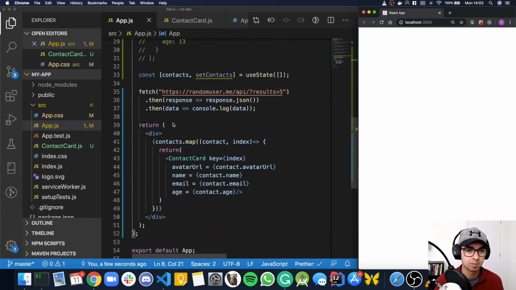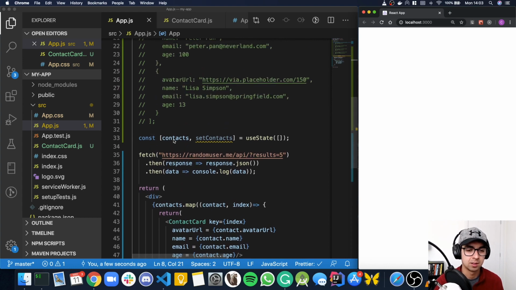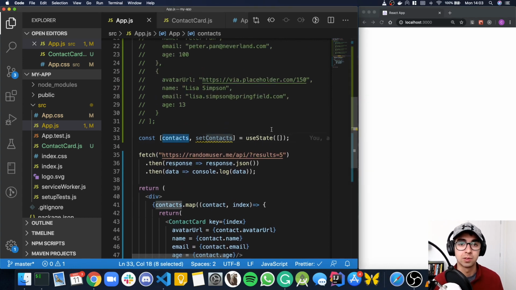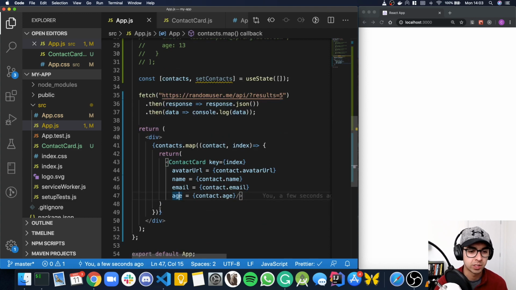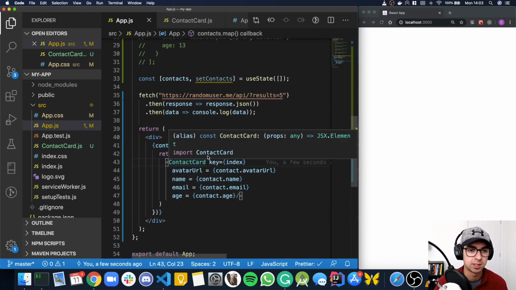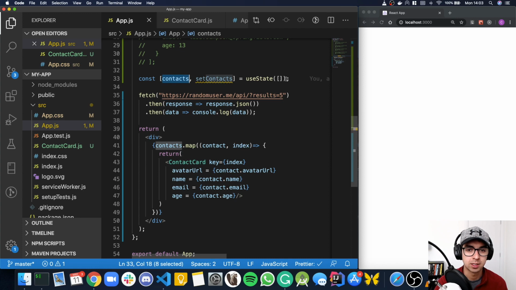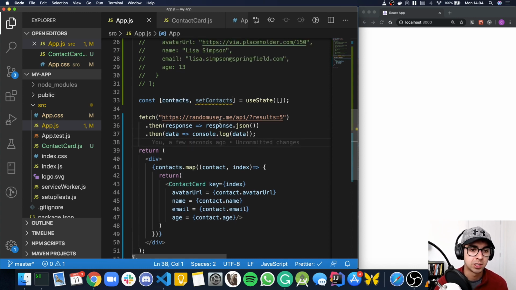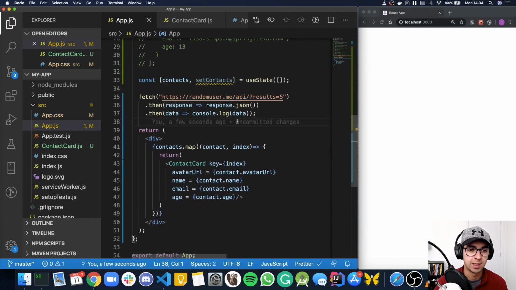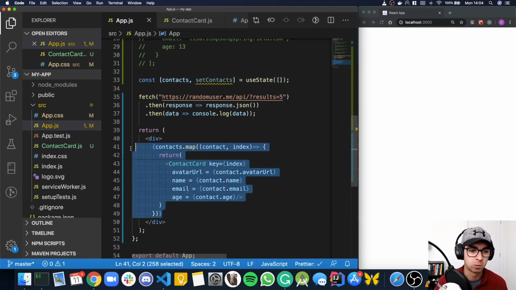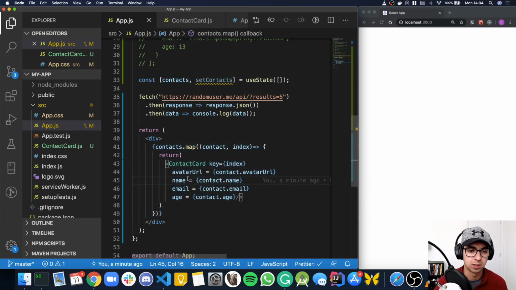Well, if we look, we have a state object that holds a list of our contacts, but it's empty for now. Whenever this map function runs, it sees, okay, well, the contacts array is empty, so I don't have anything to render, so I'll just render nothing. Eventually, what we're going to do is take the data that we get back from the fetch call, and we're going to set this into state. Whenever we put this in state, this causes a re-render, and the map function will run and spit out all the contact cards in the format that we want.